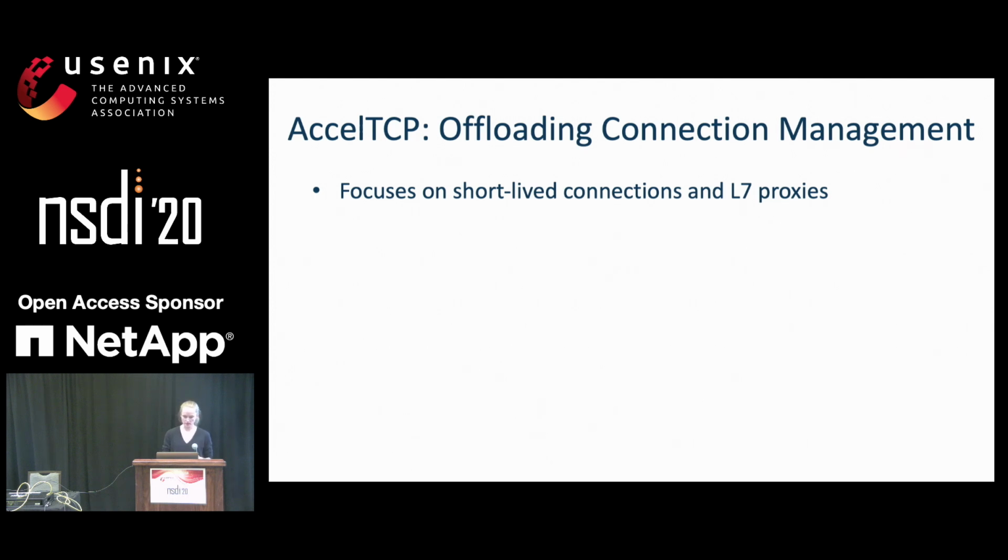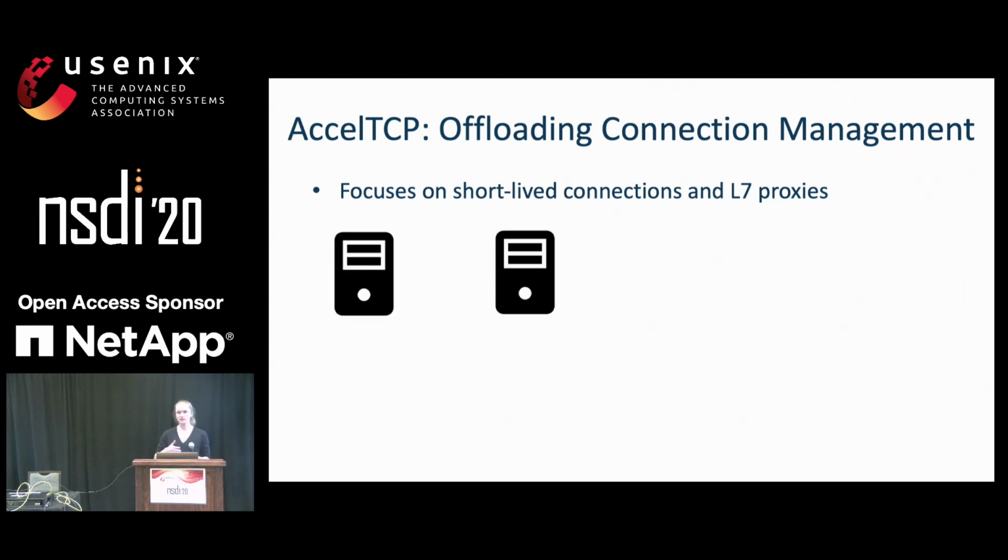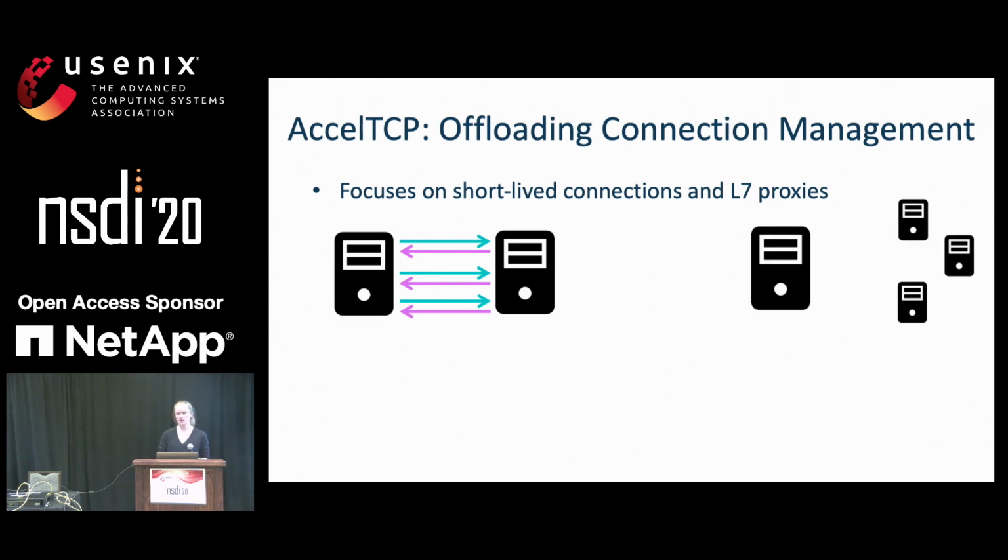So when I say short-lived connections, I mean, say you have a client that's communicating with a server, and every time the client wants to interact with the server, it'll open up a connection, send a request, get a response, close the connection. And it'll repeat this for every time it interacts with the server instead of reusing the same connection. And when I say an L7 proxy, you can think of a load balancer.